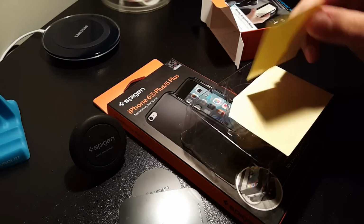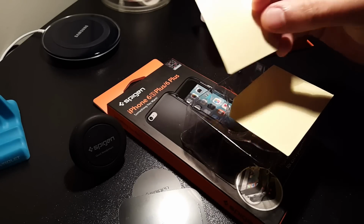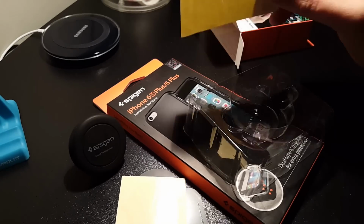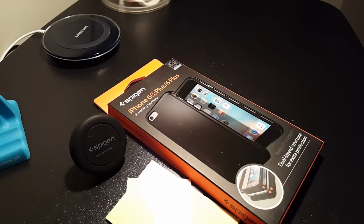Now Spigen also gives you some protectors for the magnet when you're putting them on your phone. You get the round one for the round magnet and the square one for the square one. Okay, so that's what you get in the box for this. Now, in terms of installation, demonstration, whatnot, I'll see how it goes.